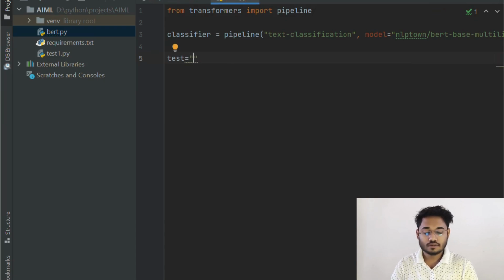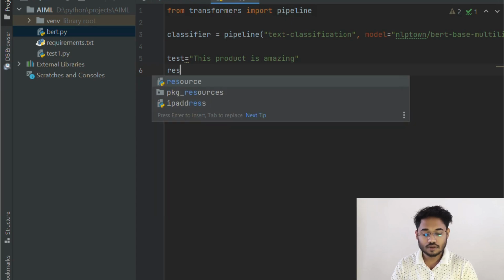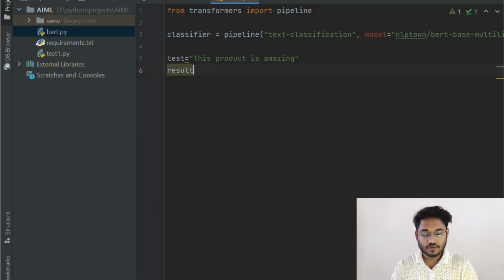So now let's use some text. Let's say, this product is amazing. So now result equal to classifier.